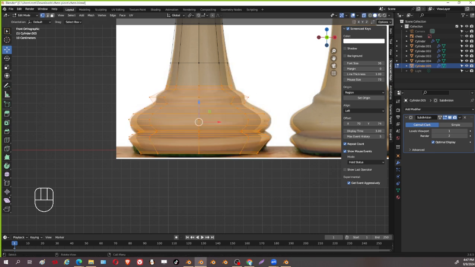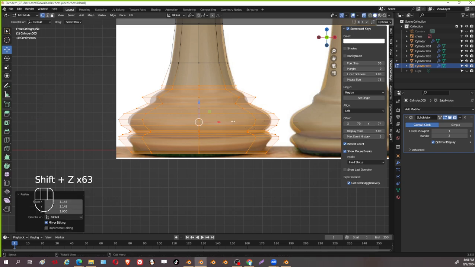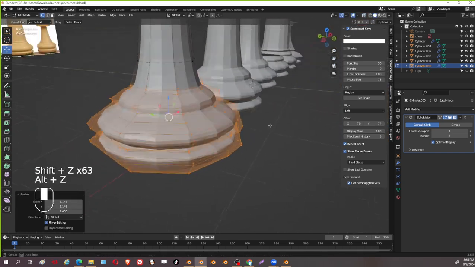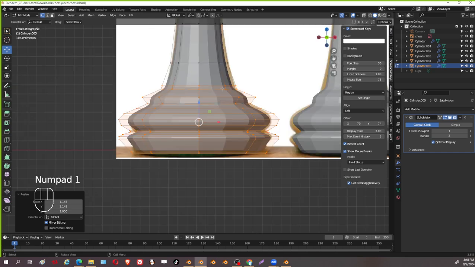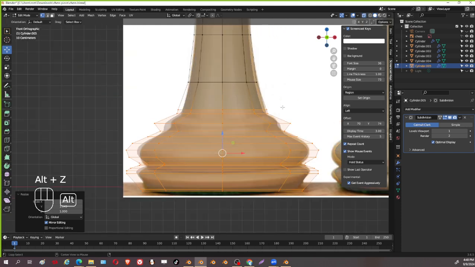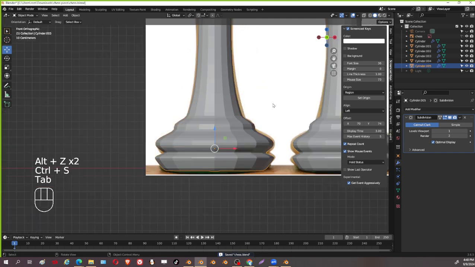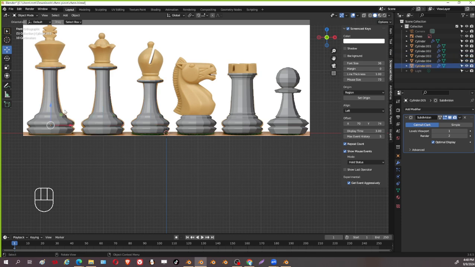Now if I'm going to scale this, another way of scaling this is S, but I want to exclude Z, so Shift then Z, so that I'm just scaling on X and Y but not on Z. So it's like I'm exempting Z for the scale. All right. So we now have our 1, 2, 3, 4, 5, 6 bases.